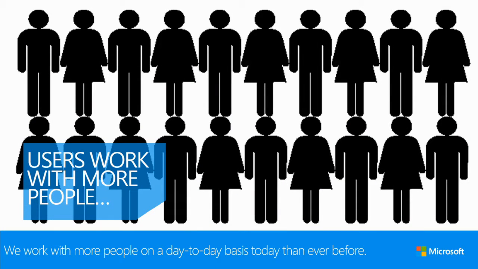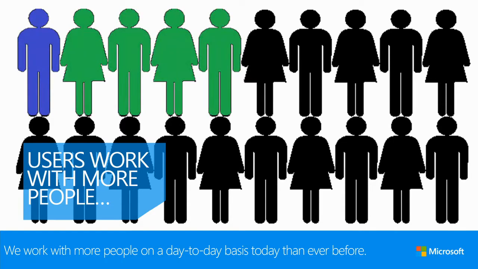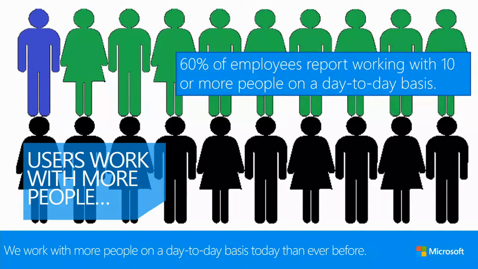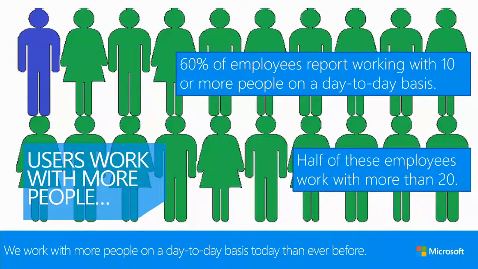But you also got to look at more and more people. Let's show of hands. How many of you work with more than 5 people, on average, on a daily basis? How many work with more than 10? How many work with more than 20? You would be surprised at how many people work with more than 20 people on a daily basis. So this is a huge, huge change, right? We work with more and more people, and we work anywhere, anytime, on any device.